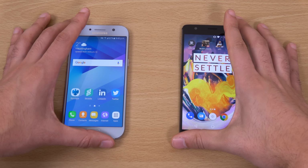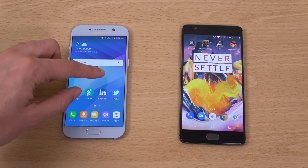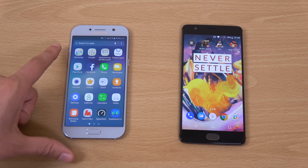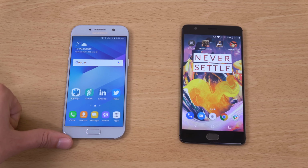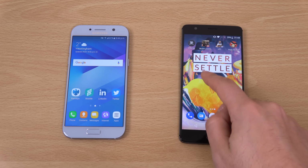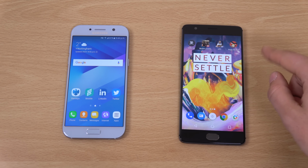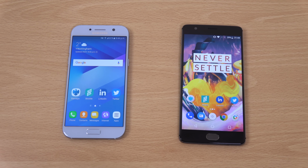If you're looking for something with the mainstream brand, your warranty, etc., then it's a solid phone. The A5, you're not going to be disappointed, but there's definitely better on the market for this particular price point in 2017. That's just the way it is really. Obviously you do get your waterproofing as well, and I have done a water test with this. Still no issues a month later, so maybe they've done something there quite nice.